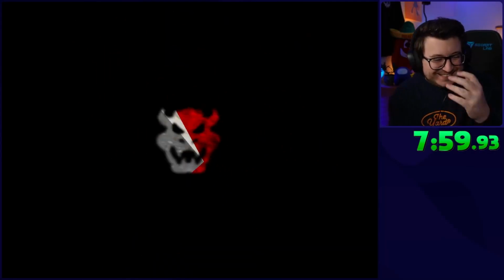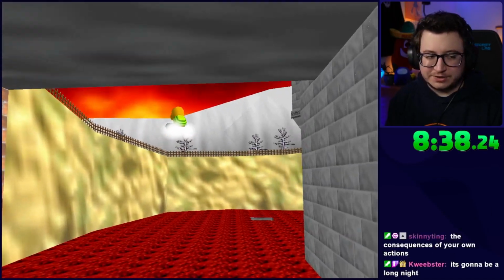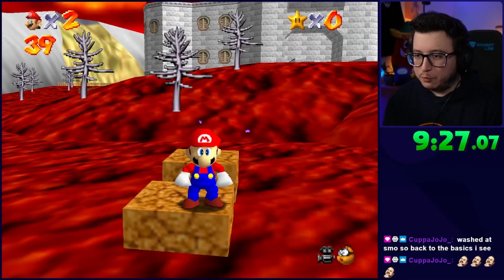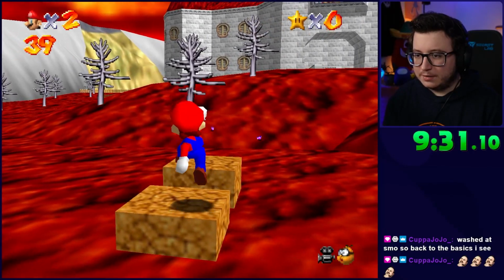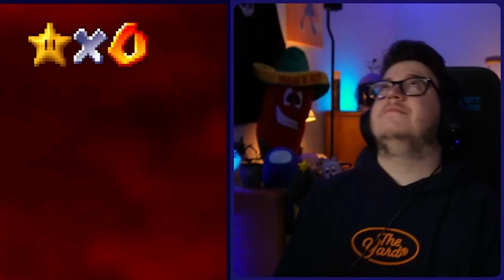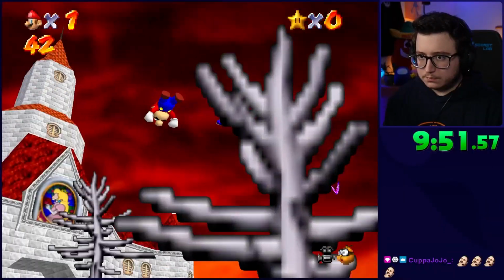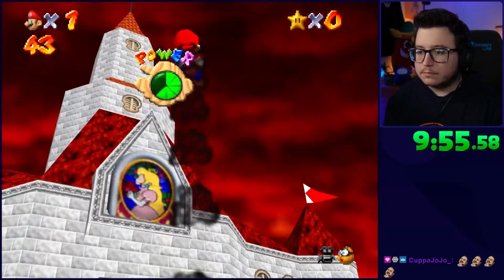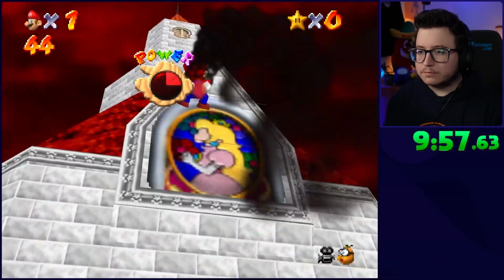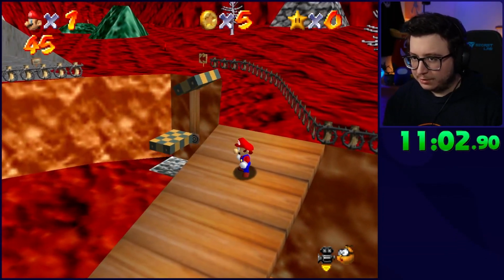Dude! I still don't have a star. We have to do this again. The jump to land on the bridge is actually hard. Dude, why is the camera so weird on lava? Okay. There we go. Nice. Just bouncing again. Go! What is the plan here, though?